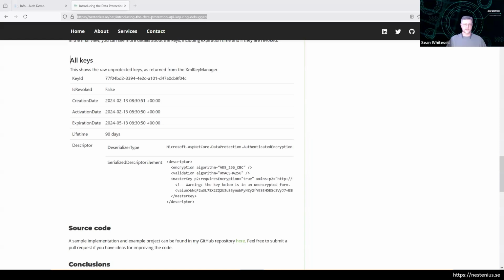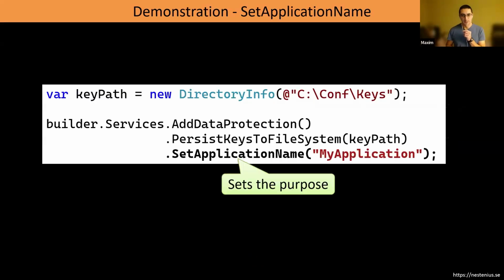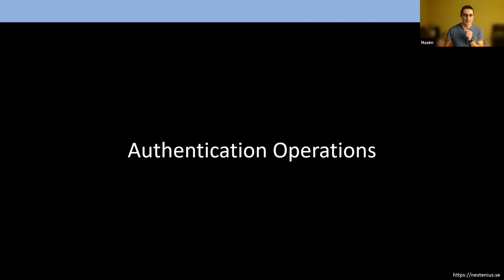Awesome. And I see Maxim has a question. Yeah. Can you hear me? Yes. Great. So, Tore, a couple of questions. We have multiple methods in a cookie middleware, right? Like sign in, sign out, and we have forbid, right? Yes. In which case should we use forbid as a cancellation of unsuccessful?